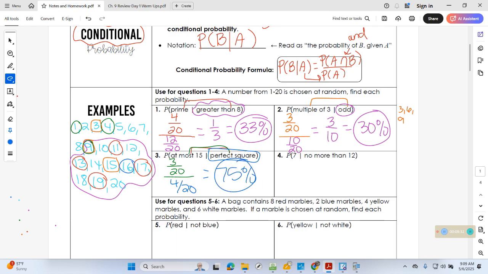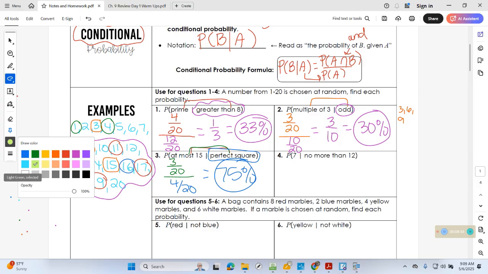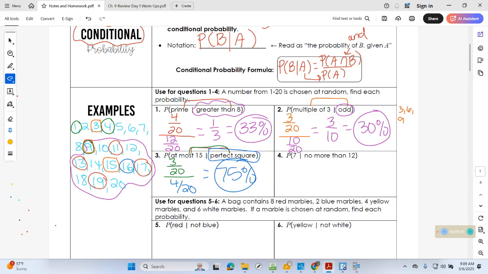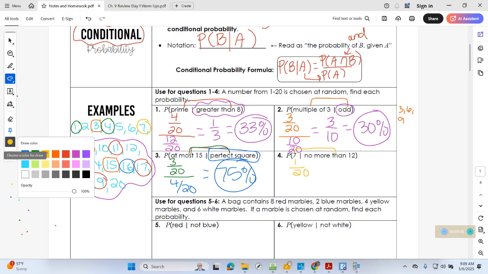All right, final one of these. I know the yellow doesn't show up the best, but I'm going to try here just for a different color. So 7 and no more than 12. Okay, I think that reads weird. 7 and no more than 12. Wasn't 7 already no more than 12? Isn't that kind of built into it? So if you have to be a 7 and no more than 12, I mean, that's my only one. So that's kind of a weird wording, shall we say.